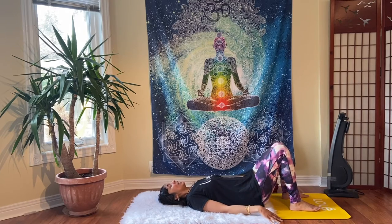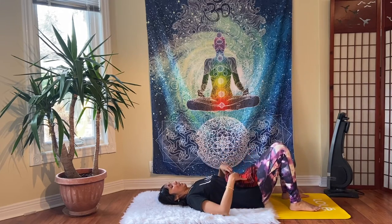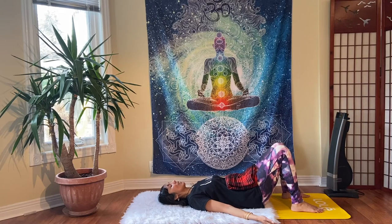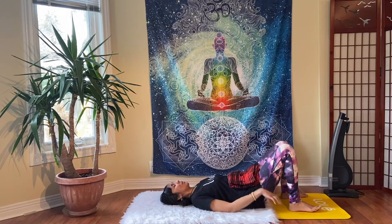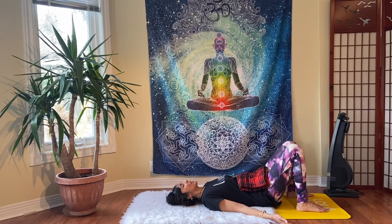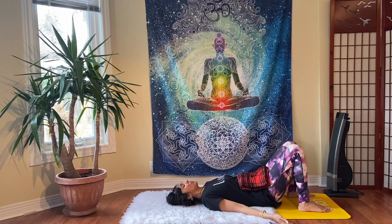We'll start here with palms facing up, inviting you to gently soften your eyes, and when you're ready, closing your eyes. Then we tune in to our breath. The breath truly is a gateway to our nervous system. Breathing in intentionally through your nostrils, and you can exhale out through your nose or your mouth, whatever feels safest in your body.